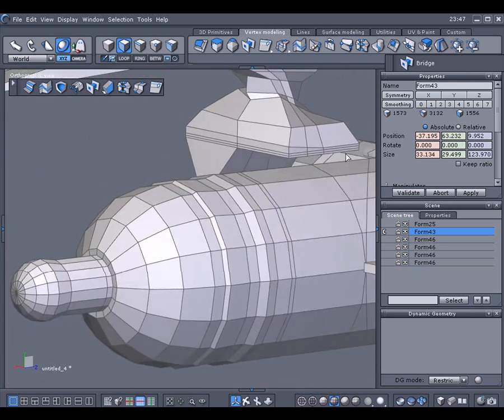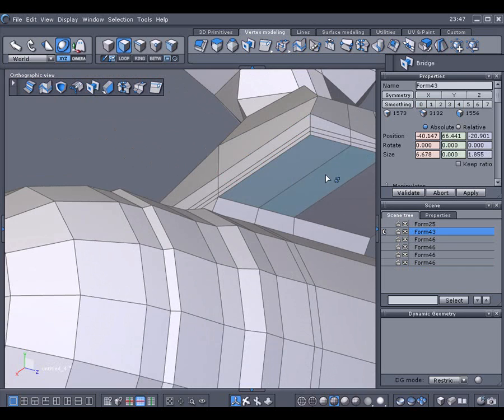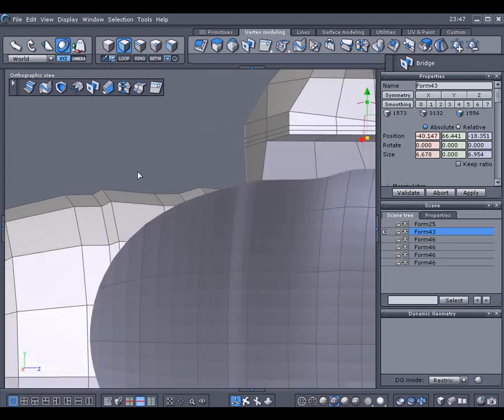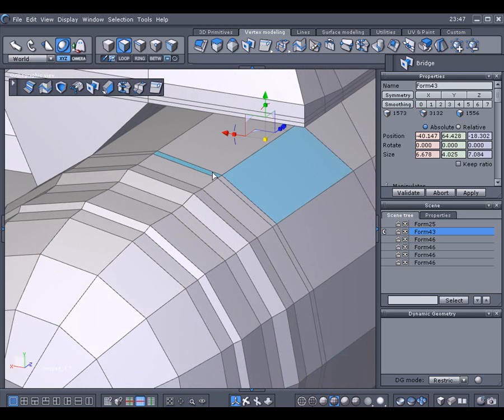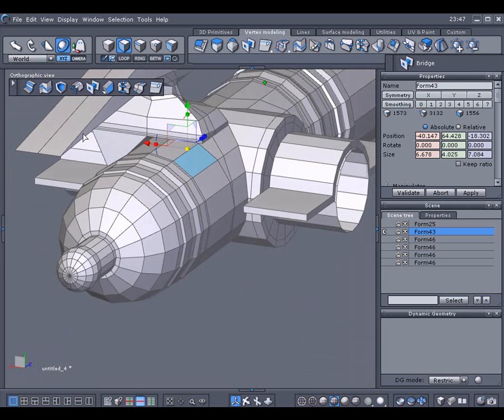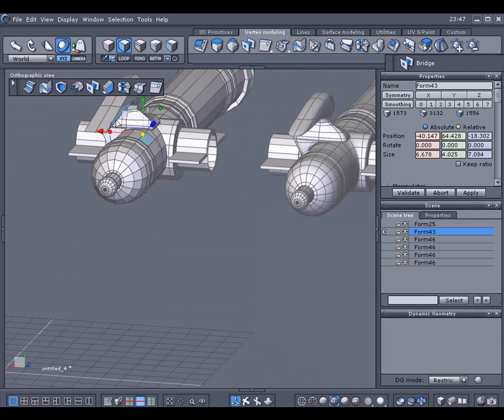I'll kind of leave a little gap in it. Here and here. And we're going to go ahead and bridge that one.